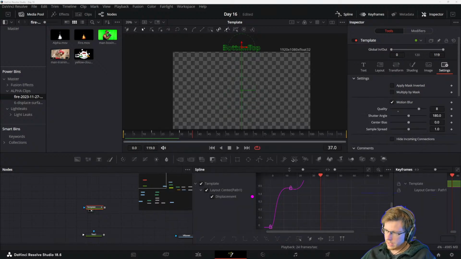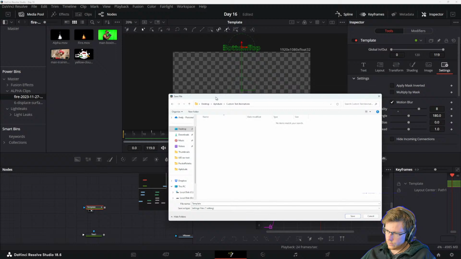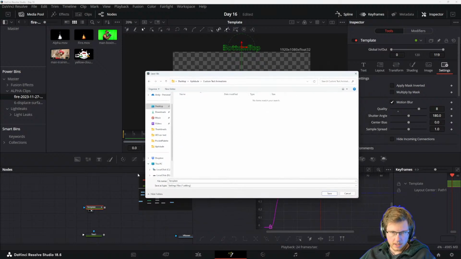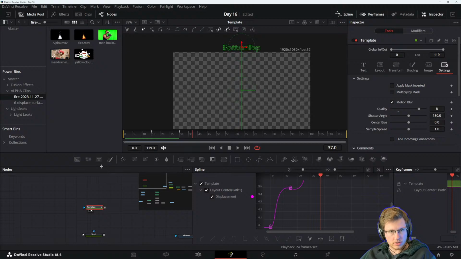Save that. All right, so doesn't matter where you save it, just as long as it's template, you right click and you do save as. And then at this point you can give it a name. I called it bottom up, which is nondescript, but whatever. And you do save, right?